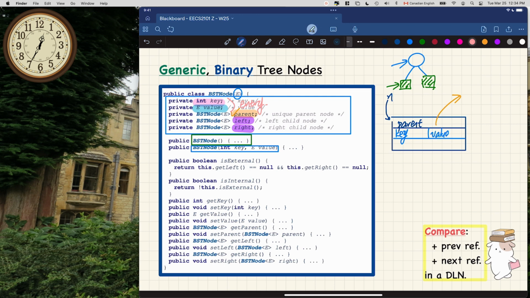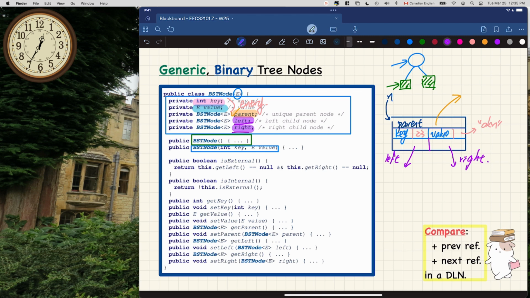For example, the key could be 23, and the value could be some string, for example, Alan. Finally, we have two more attributes, left and right, which point to other binary tree nodes, BST nodes. This will be the left, and this will be the right.